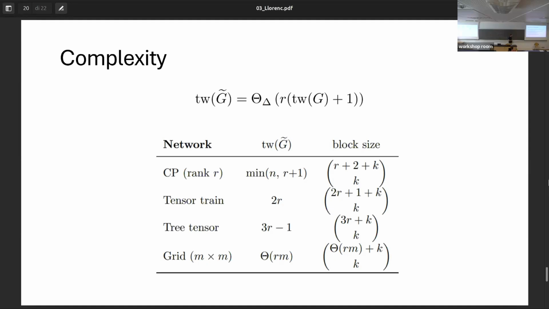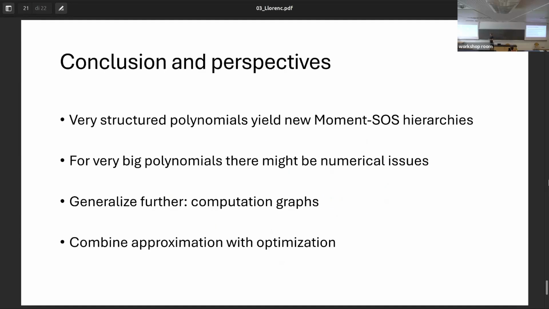And then a further thing that would be very interesting is how to mix this approximation with optimization. What we're assuming is that we're given this tensor network polynomial directly, and then we globally optimize this. But we could also assume that this tensor network polynomial comes from some kind of approximation of a model that someone is giving us. If this person had some type of error between the model they have and the actual data, we would provide global bounds on the optimization, and then adding this error to this global bound, we would have global bounds for some data input and some approximate model.